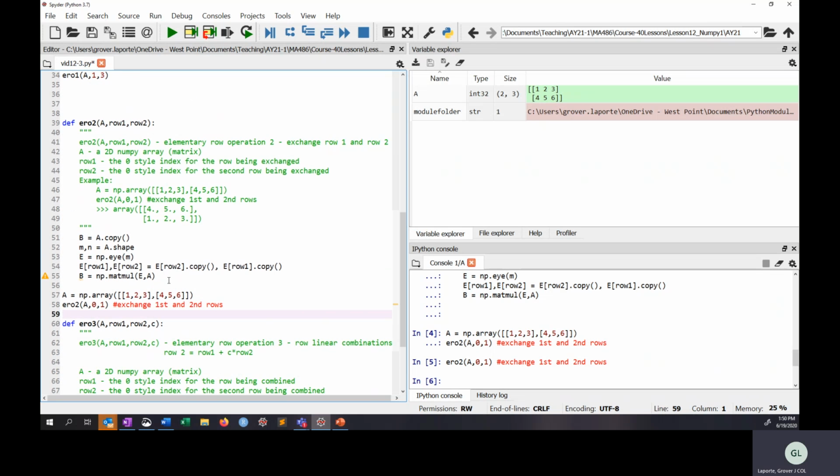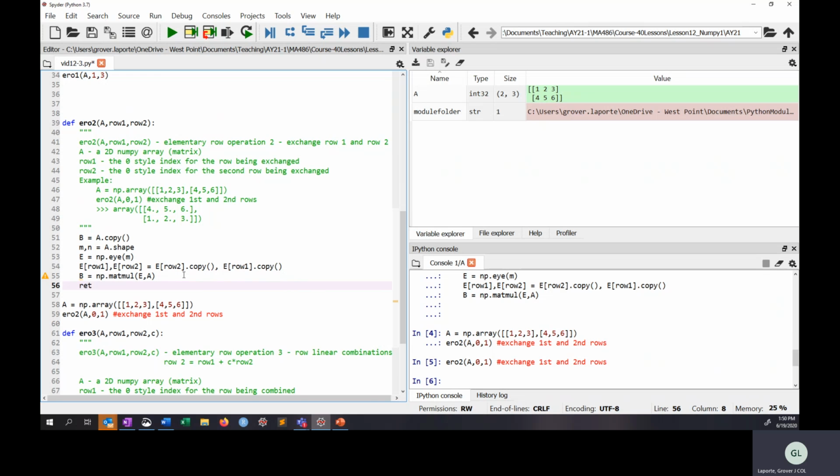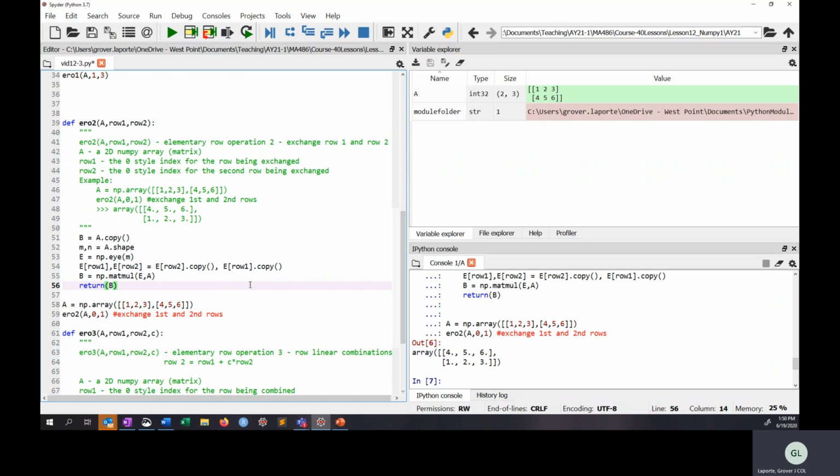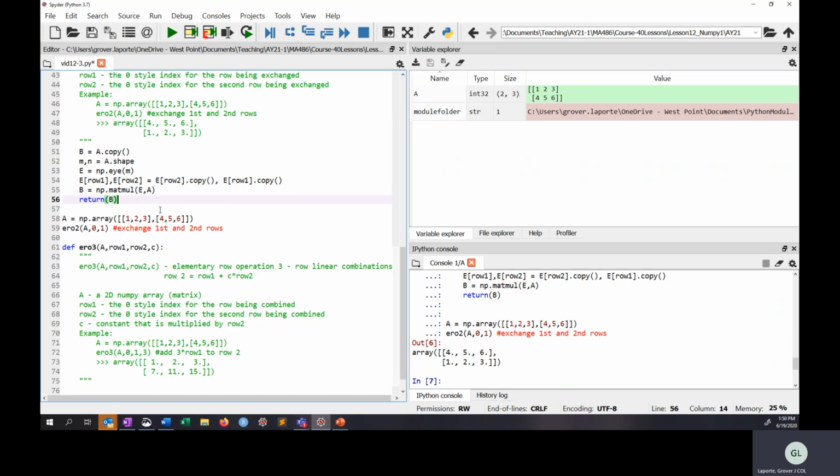Yeah, oh, did I not? Oh, I didn't return it. That's the problem. All right, you got to return. It's probably because I didn't do it in my IPO chart. All right, F9, and then we returned it, and hopefully it's the same. 4, 5, 6, 1, 2, 3. Okay, so we're good there.